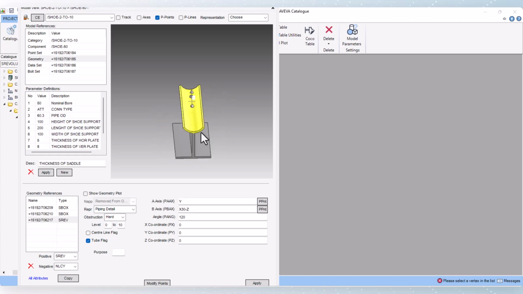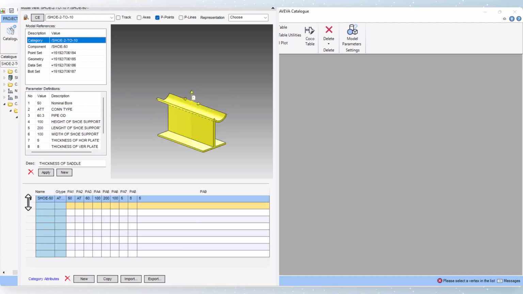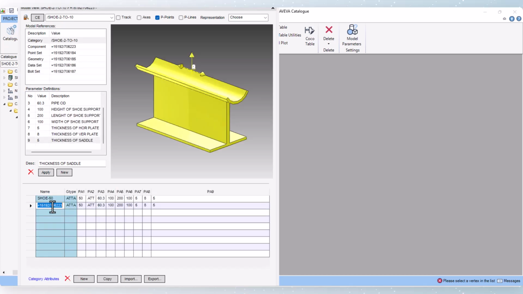Finally, repeat the same process for the remaining pipe sizes, entering the corresponding parameter values until you've completed the catalog for 2-inch through 10-inch shoe supports.